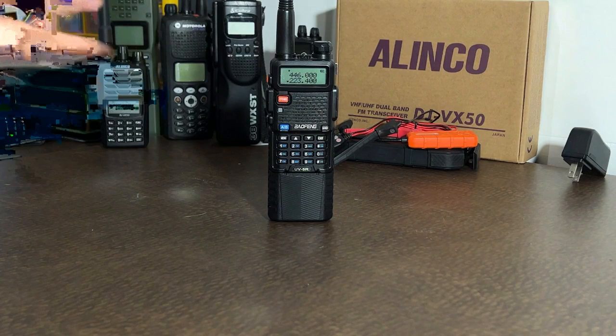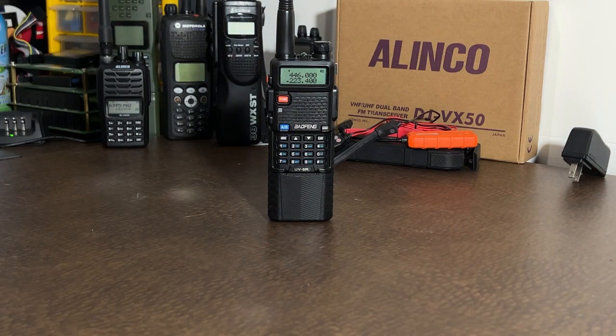Take that for what it's worth. The Baofeng UV-5Rs don't have very good audio as it is, but with a tri-band antenna, it probably sounds a lot better. It probably wouldn't sound so gainy. And yeah, in an emergency, you've got 2 meter, 1.25 meter, and 70 centimeter on a UV-5R.